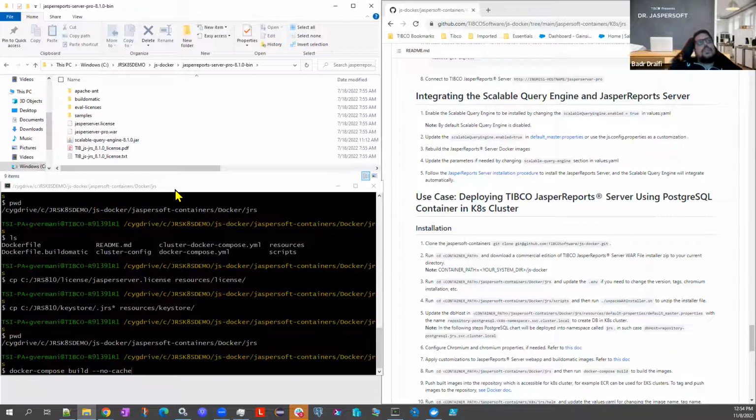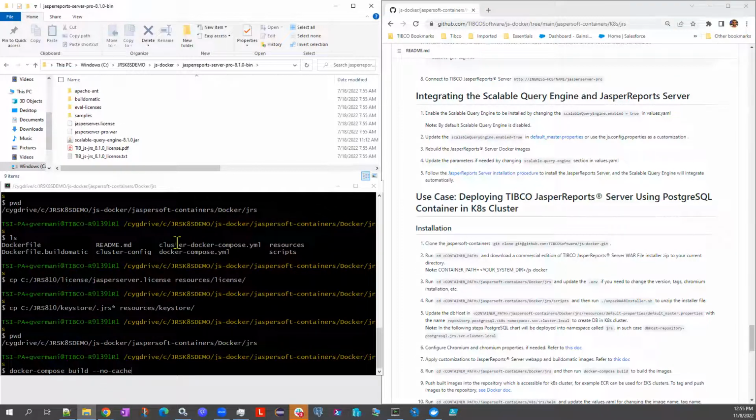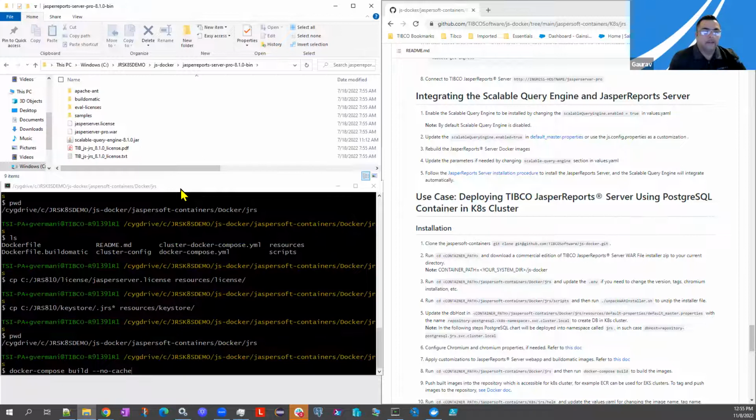Okay, I'm sorry. So if I get this right, in the first time installation, if I have customization, I can put them in the Jasper customization folder inside the container. And later, after the installation, if I'm going to add new customization, I can also put them here inside the bin folder directly. That is correct. And you would have to rebuild then the image. Yes. Right. Like we do in Docker before.